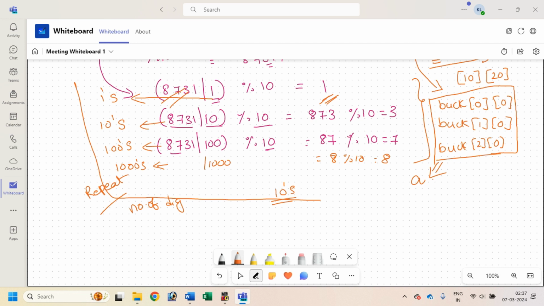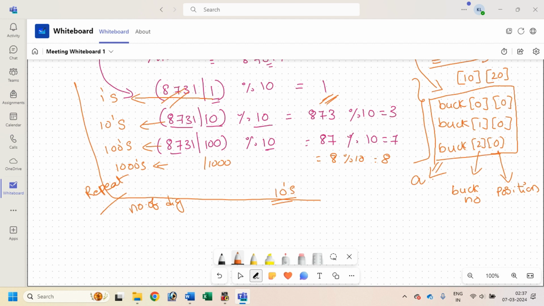The bucket is nothing but a two-dimensional array. The first index represents the bucket number, and the second index represents the position in that bucket, whether it is the 0th position or the first position. Like that it will be stored, and like that we will do the program. I think the basic concept and the general steps involved are covered.